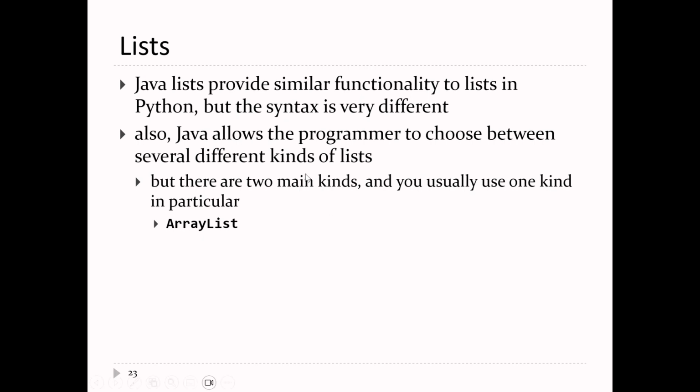Normally, when you want to use a list, you want an array, but you want to be able to change the size of the array. You want it to increase and decrease in size automatically. You'd like to insert and remove, and you don't want to have to write all of those array-based methods yourself. You can just use a list class. So there are two main types of lists in Java: linked lists and array lists. Most of the time, you want to use an array list because it's almost always faster than a linked list. The type in Java is big A, Array, and then big L, List.